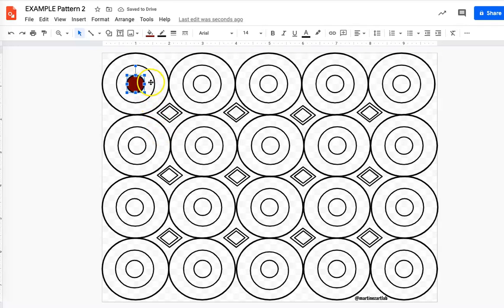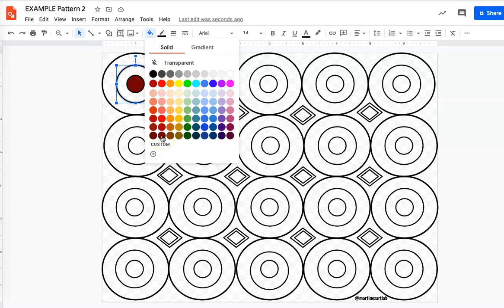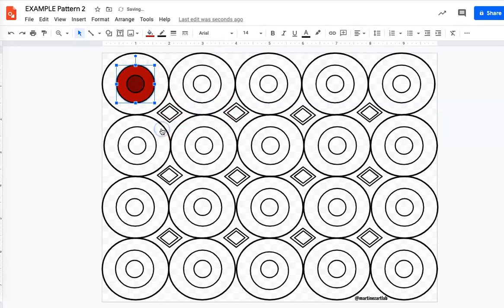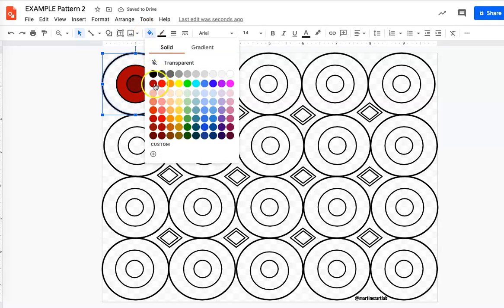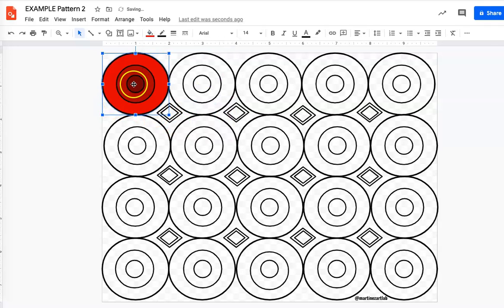Then I'm going to use my select arrow to click on that second shape. This was the color I originally picked. If I were mixing this on a palette with paint in front of me, I would be adding white to make that a little lighter. Then I'll select my third shape and do the same thing, adding a little bit more white to make it lighter. So I went from dark to light. And remember, if we were mixing on a paint palette, we would be doing that by adding white. So I've created tints of this color.